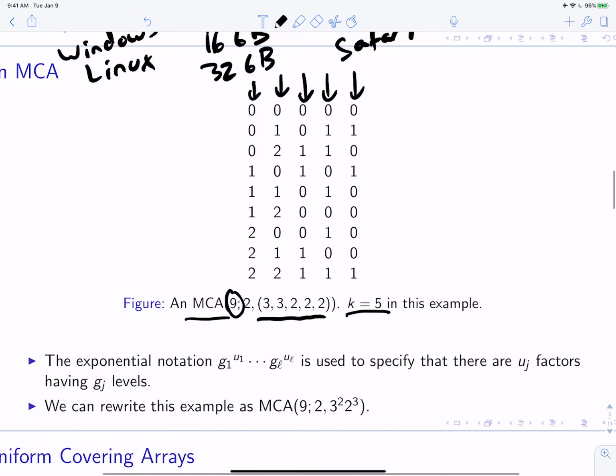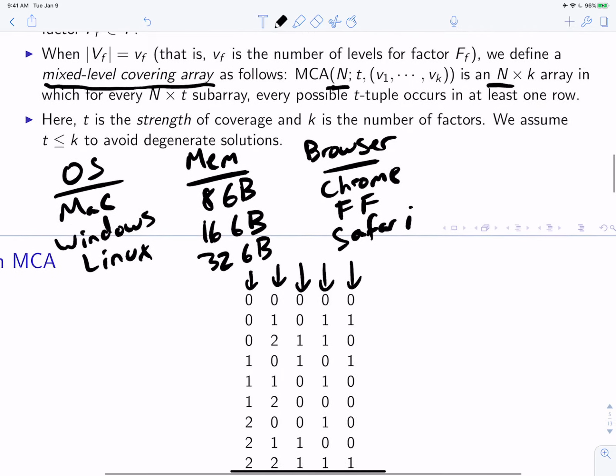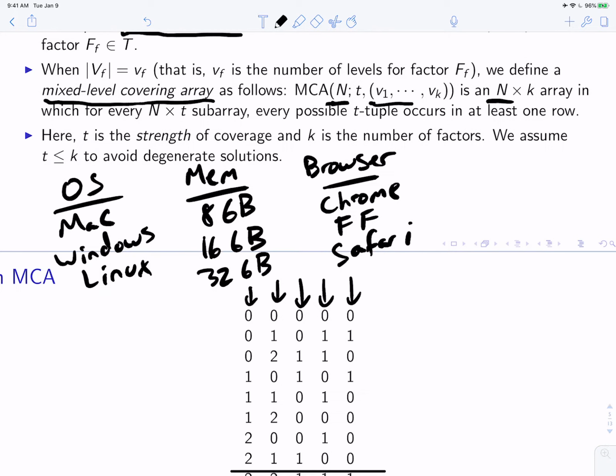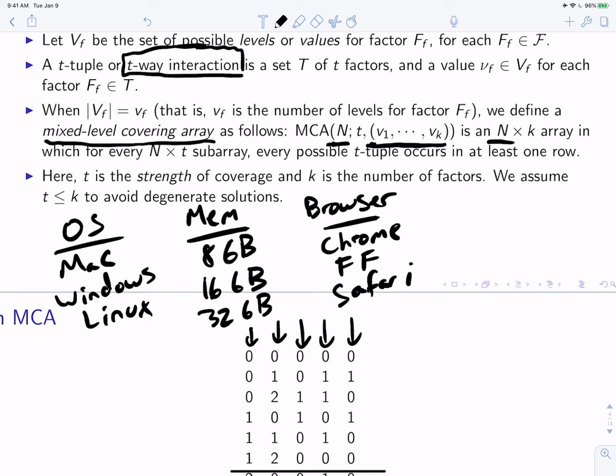Cool. Well, what about the 3, 3, 2, 2, 2 thing? How many elements does that tuple have? The thing in the parentheses. Inner parentheses, I guess. It has 5 things. Do you think that's a coincidence? No. So let's look at the definition again. So the tuple right here, v1 through vk, represents the size of the levels for each component.